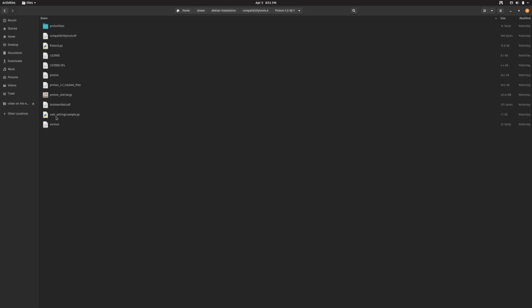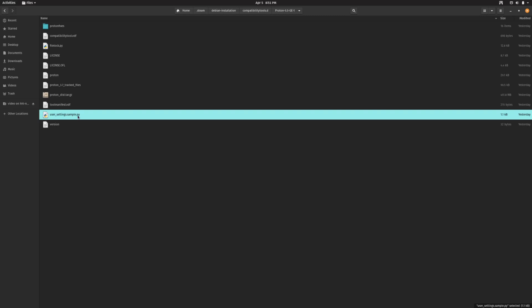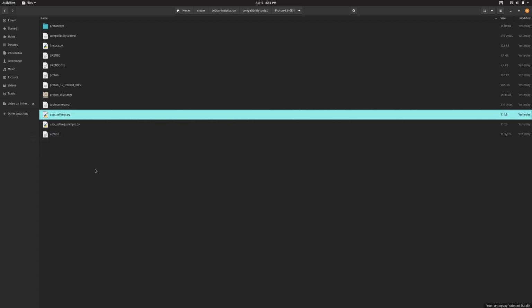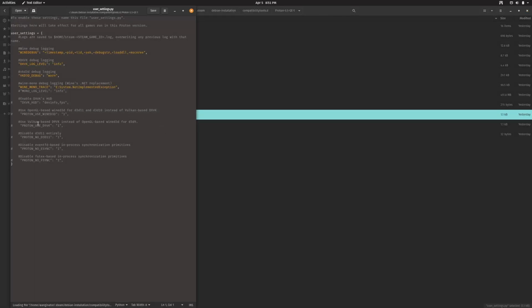And you see this right here, user_settings.sample.py. Typically what I do is I just make a copy of it and a paste of it, and then rename it into just user_settings.py. So it's a simple Python script, and you can just right click edit it with whatever text editor you like. To get the full HUD, the only thing you need to do is uncomment this line here, and then remove all of this and type full. That will give you all of the info that you see in that top corner up there.